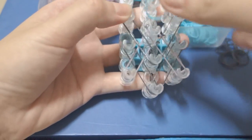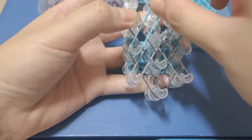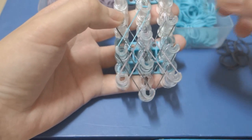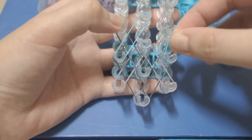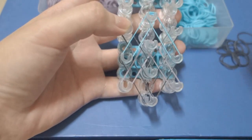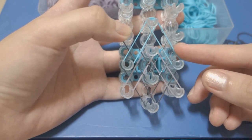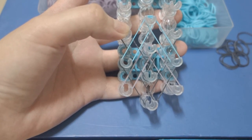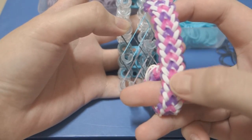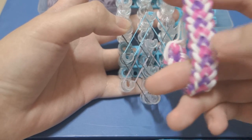So you place the band over here at the second left peg and bring it up to the middle. Take another band on the second right peg, bring it up to the middle peg, and there you'll create another inverted V shape. These 2 colors will be the colors in the middle of the bracelet, and as you can see I have alternating colors for this bracelet.